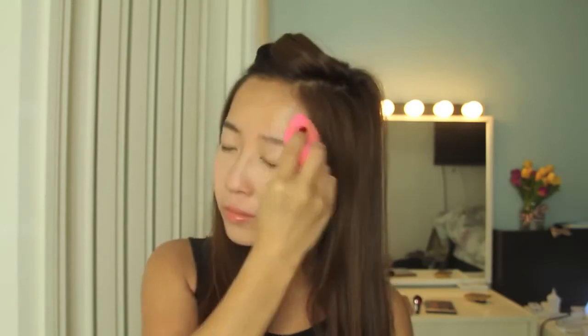Do you have crazy dark circles? It's okay, you don't even need to conceal them at all. Go straight to foundation. You want to go easy with your foundation because you just want to create an even finish. So remember, don't mask it on because you will be wearing a mask.